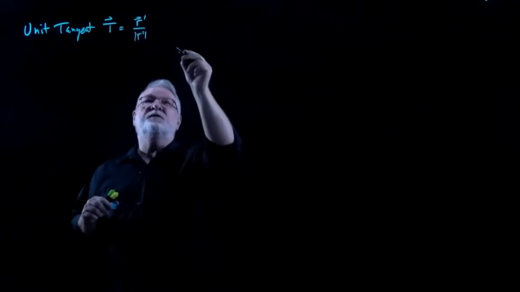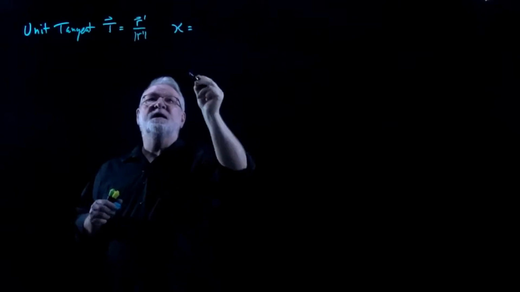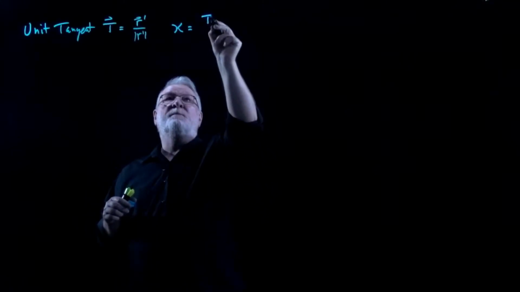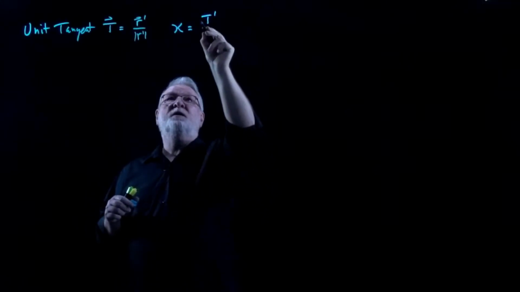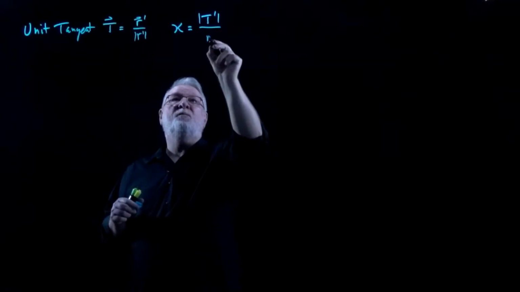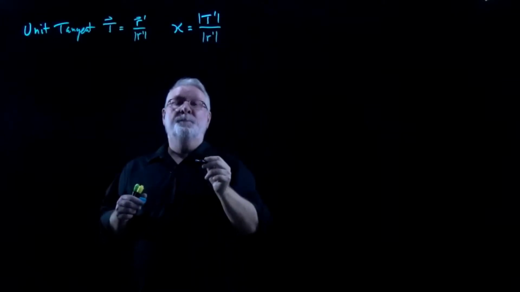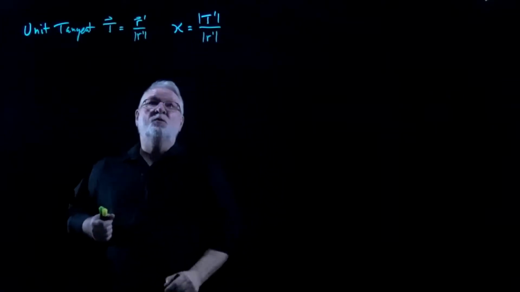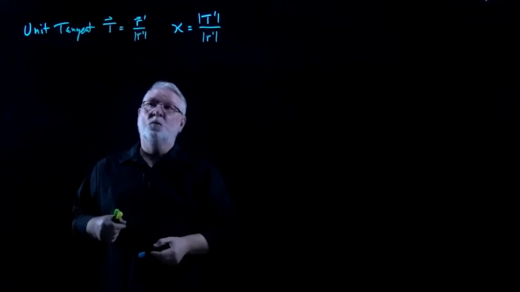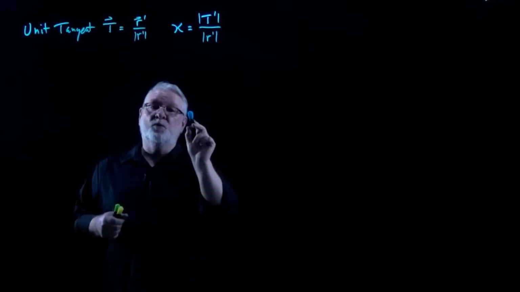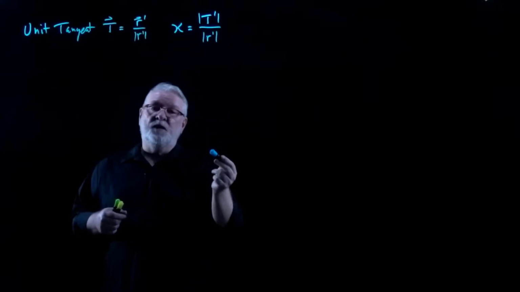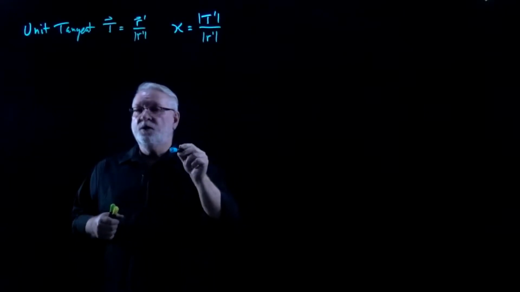Next, let's review curvature. Curvature was a scalar rather than a vector, and it was basically the ratio between the magnitude of the derivative of the unit tangent vector and the magnitude of the velocity, r prime. Remember, the curvature was a scalar that told us how sharply the function curved while moving at a rate proportional to the arc length.